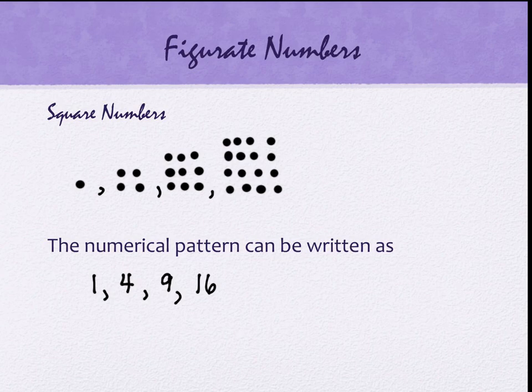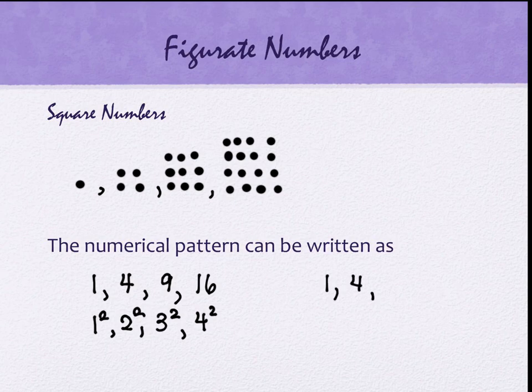So if you were to write them out, this is 1 squared and 2 squared and 3 squared. My squares aren't looking so good. And then 4 squared. So the next one would be 5 squared, and we'd have 25, and then we'd have 6 squared, and it'd be 36. So that's one way to recognize this pattern. Okay, it's not the only way.